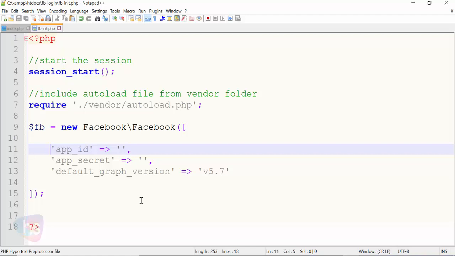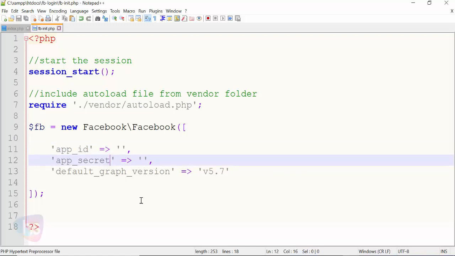First one is app ID, which you take as an empty string, and the second one is app secret, also an empty string. Why? Because I will tell you where you will get this app ID and app secret. The third is default_graph_version, the version going on as of now, which is 5.7. Have all three things ready. I'll show you now how you will get the app ID and app secret.